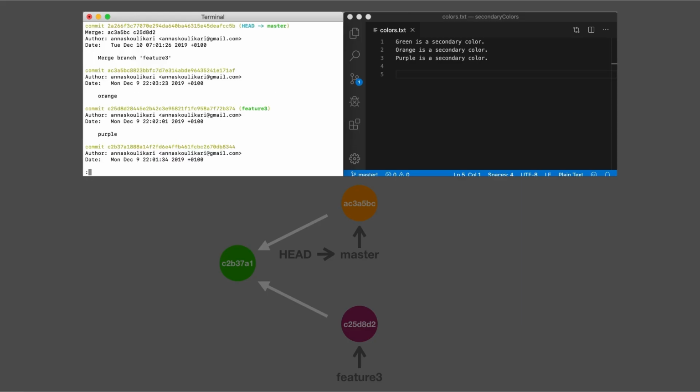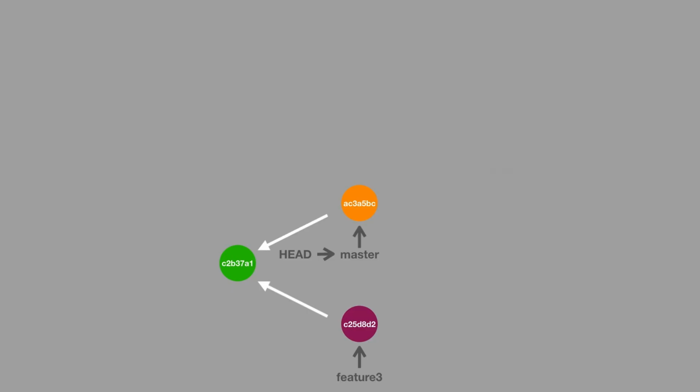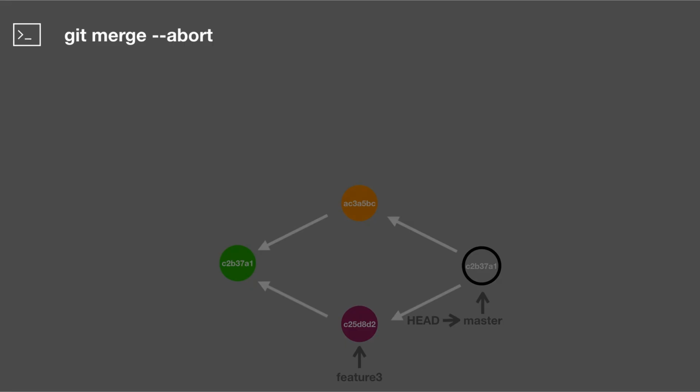And now if we type in git log, we can see that we have a merge commit with the 2 parent commits, and our master branch is pointing at it. So now we just saw how to do a 3-way merge where you have to resolve conflicts. One last note before we finish this lesson. If you're in the middle of a merge and you decide that you want to stop it or abort it, then you can use the git merge command and pass in --abort. In that case, you will stop the merge.